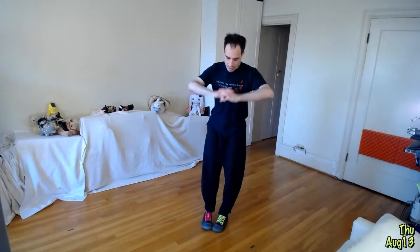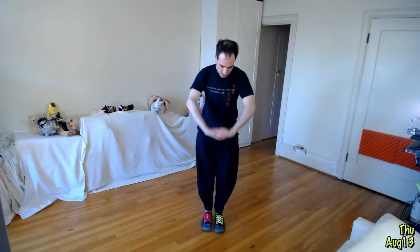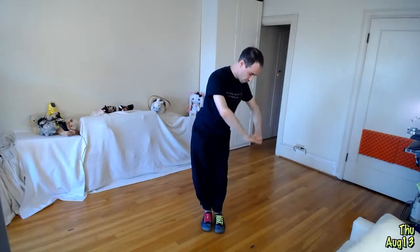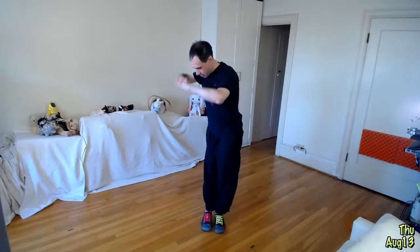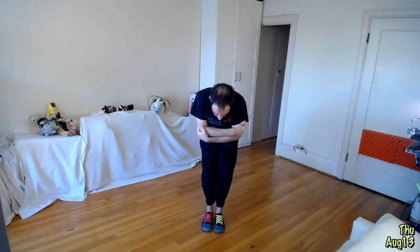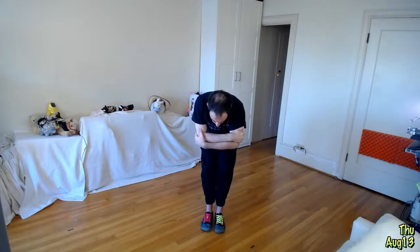And also always maintaining the stack of lower, middle, and upper dantian. And then pushing down in front from upper dantian, outside the left foot, outside the right foot. Then can look for extension, holding the elbows.